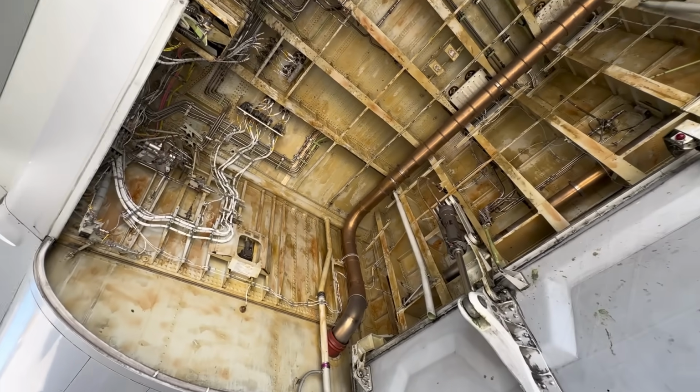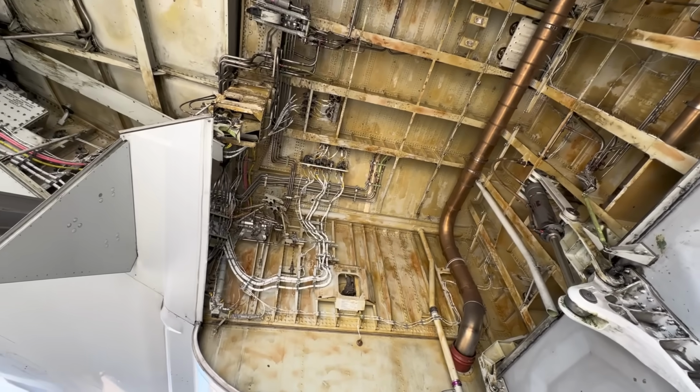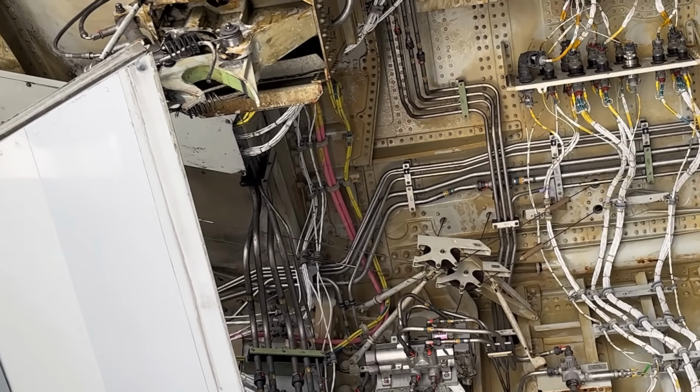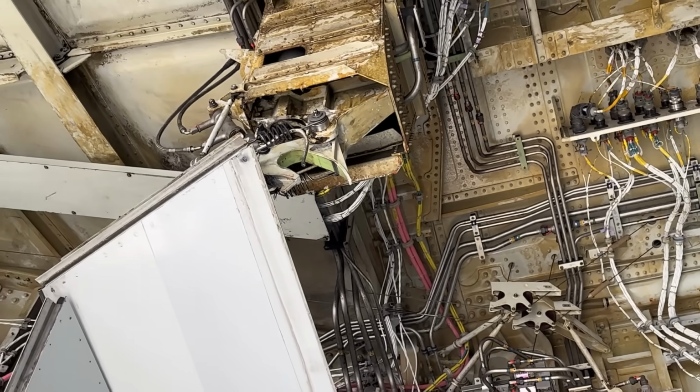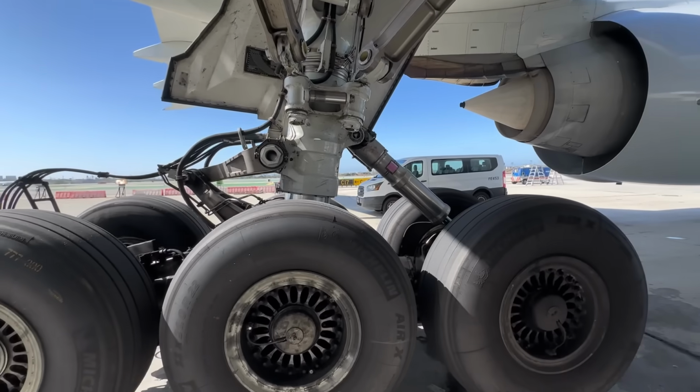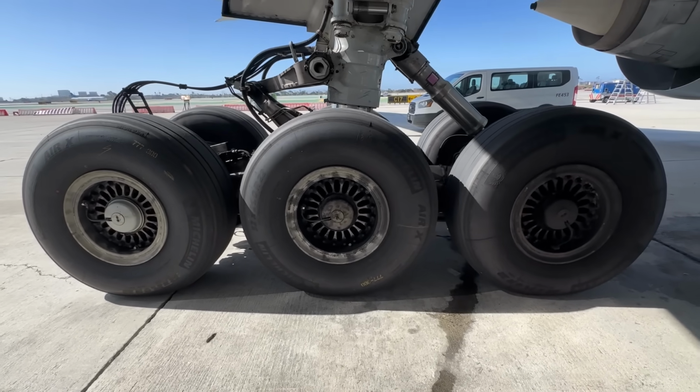Oh, I forgot to mention, this is us just simply prepping the aircraft before the students showed up. I did not get to capture any of the conversations with the wonderful students as well as the staff, but I assure you they had a fantastic time. You're actually going to laugh at this because the adults sometimes have more fun than the kids. But with that being said, let's keep on going.